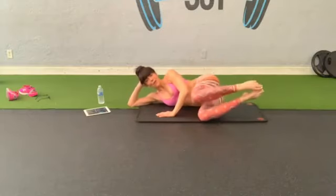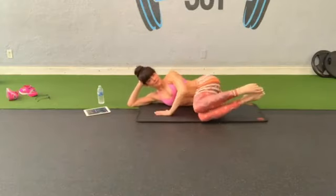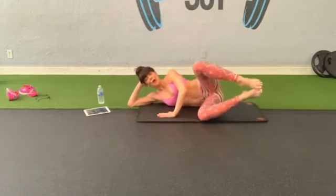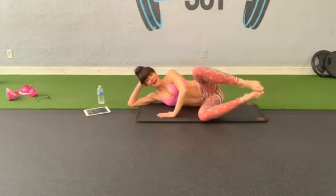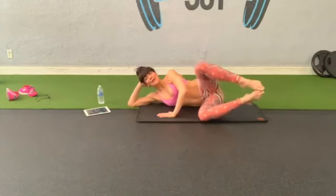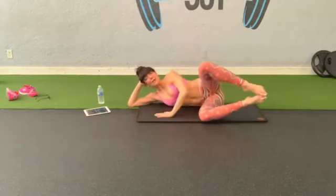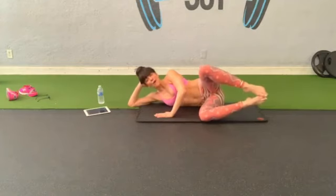Since we're using no external weight, when you get to the top of the movement, try to squeeze. Abs still pulled in — four, three, last two, last one. Hold your leg up — one inch at the top. You might start to feel your bottom leg as much as your top leg. That one-inch movement — eight more to go, here's eight, seven, six, five. Shoulders are relaxed — four. Are you feeling your glute? Are you feeling your hip? Last one. Hold your leg up — little pulses, press, eight, seven, six, five, four, three, two. Let's try that again — press, eight, seven, six, five, four, three. One more variation.